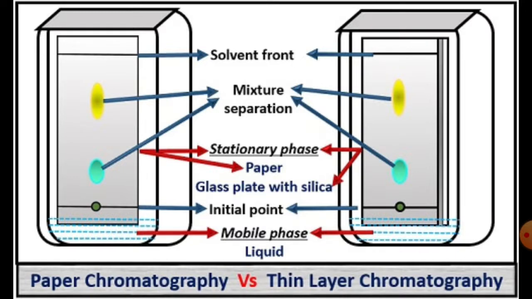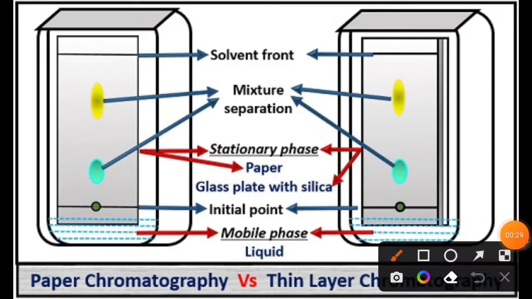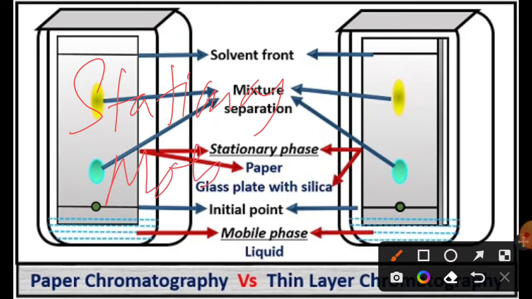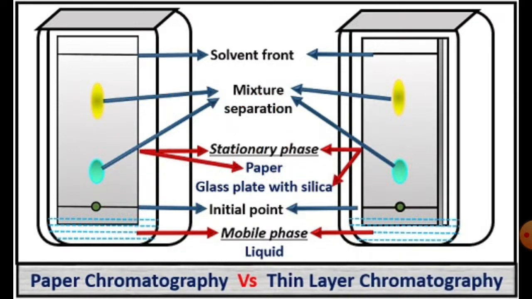As we have discussed in our detailed lecture video regarding chromatography, chromatography is nothing but an interaction between a stationary phase and a mobile phase. So here two phases are very important, stationary and mobile. Remember that paper chromatography and all types of chromatography in use are based on that principle, the interaction between stationary phase and mobile phase.